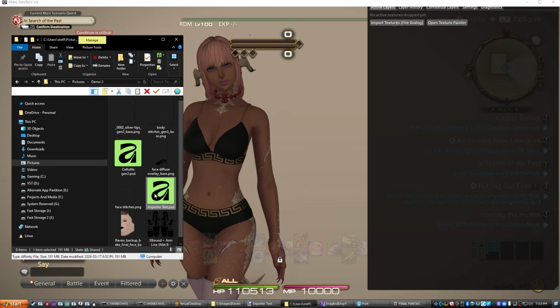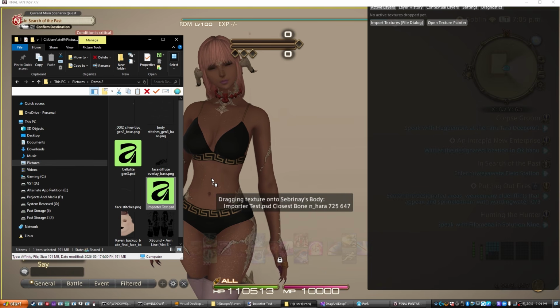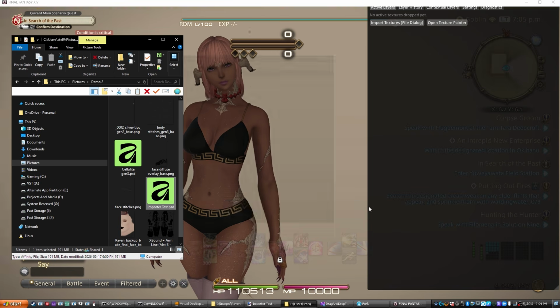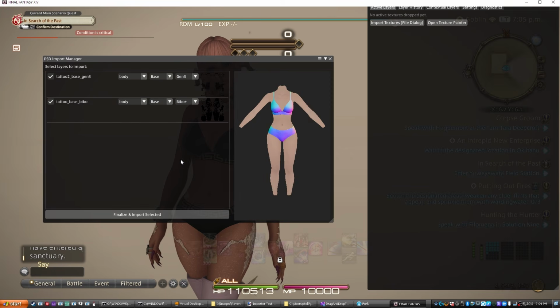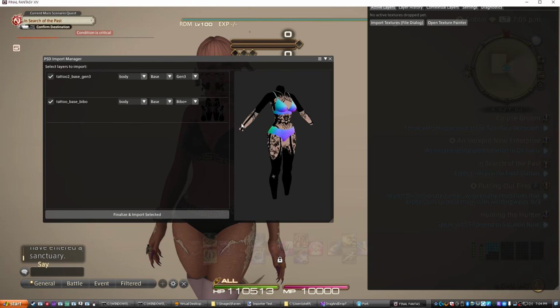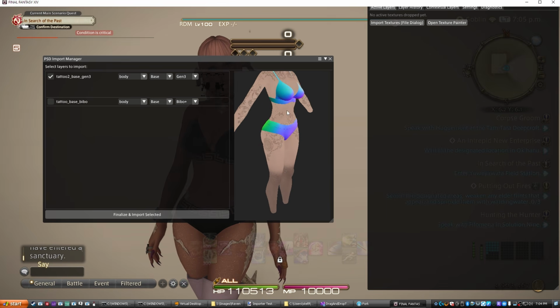Now another thing you can do is we got this PSD file, and you might find these if you're looking for just standalone baseline textures. A lot of modded creators like to just give you a PSD file. So if you don't have Photoshop or anything that can open up a PSD file, you can just drag and drop that into the game with drag and drop texturing.